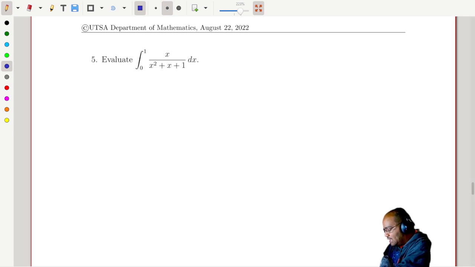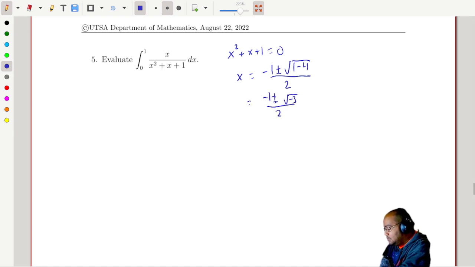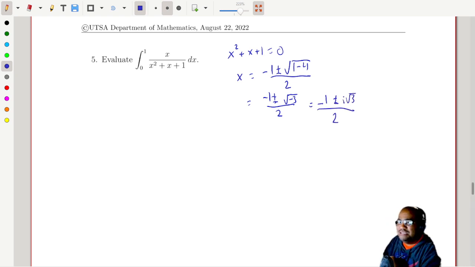So if I try to find the zeros of the denominator here, okay, so let's say we use the quadratic formula. So negative b plus minus square root of b squared minus 4 times a times c all over 2a. We get, look at that. Trying to take the square root of a negative number. That gives me some complex numbers. Negative 1 plus minus i square root of 3 over 2. See, my roots of the denominator are complex. They're not real. So I can't factor this over the real numbers.